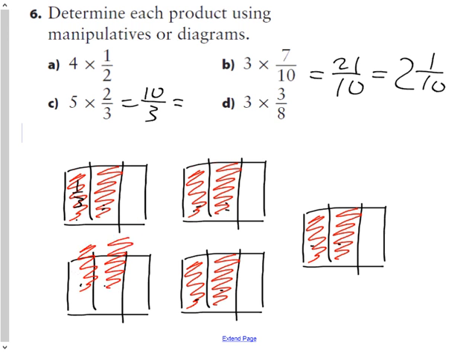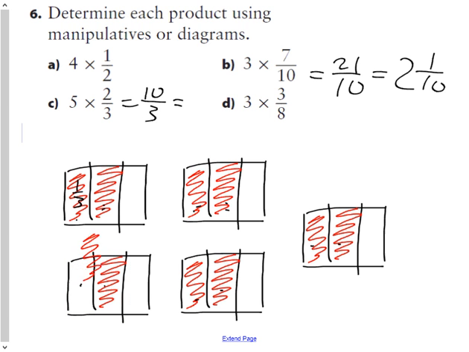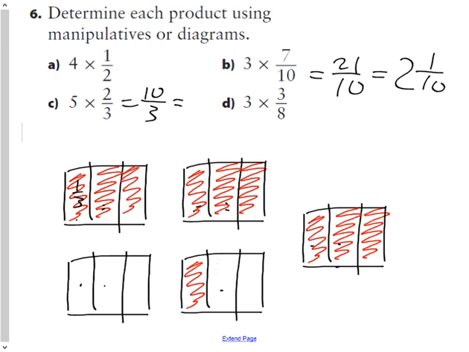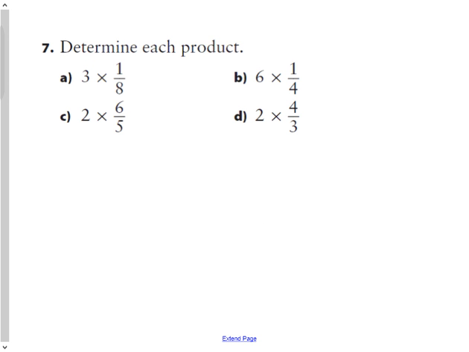And if I rearrange these, oopsie daisy, let's ungroup these. Then this would make 1. This would make another. This over here would make another. What's my answer as a mixed fraction? 3 and 1/3.